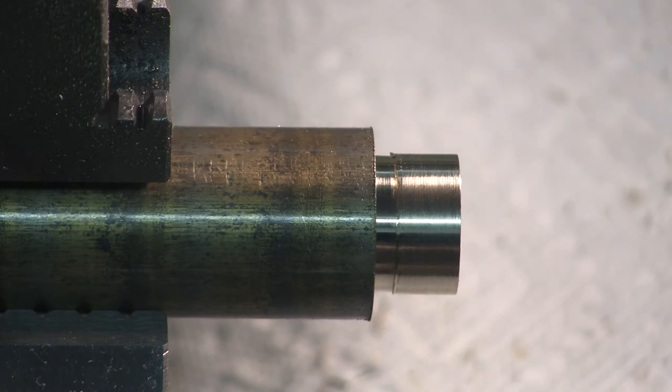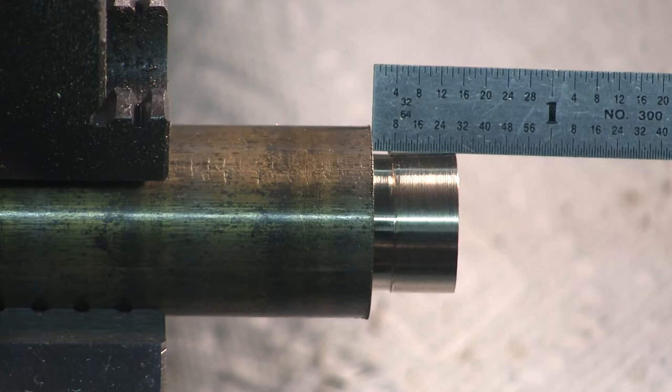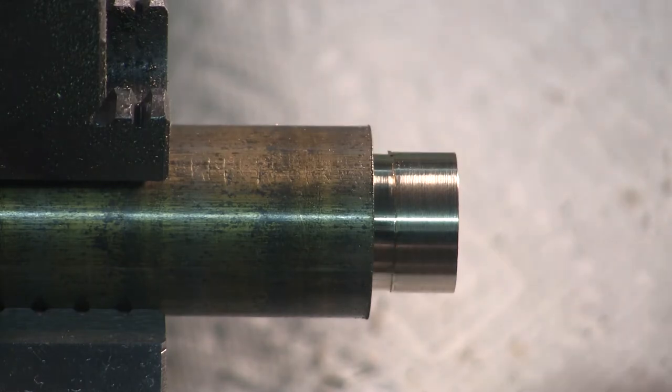So I'm going to go my measuring device. I'm going to go 3/4 inch.